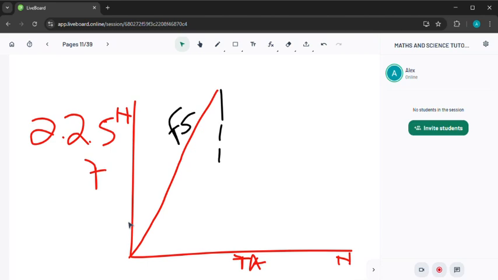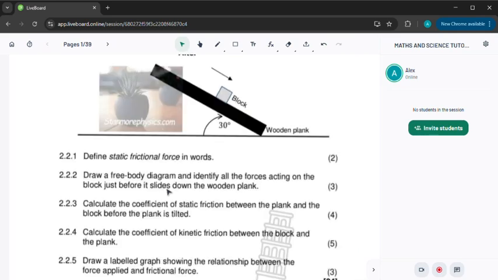Let's think about it now. For kinetic frictional force, when the object is moving, when the object is in motion, therefore the kinetic frictional force takes over. So kinetic frictional force is independent of force applied. Okay, it's independent. In other words, force applied does not influence kinetic frictional force. So it is going to be constant, even when you decrease or when you increase force applied. So your graph must somehow look like this. Okay, yes, it must somehow look like this. And that was question 2.2, Newton's laws, right?